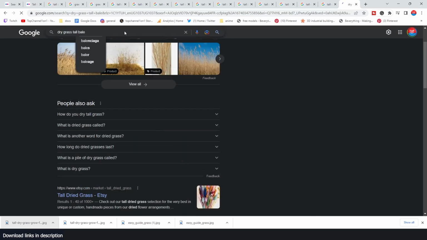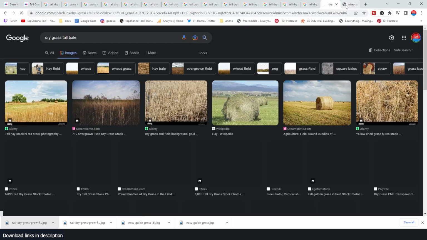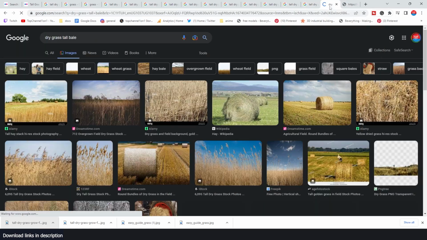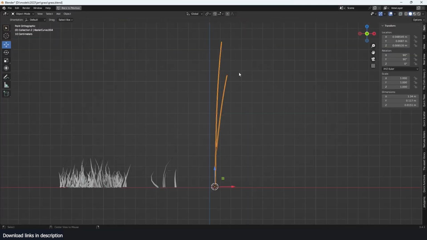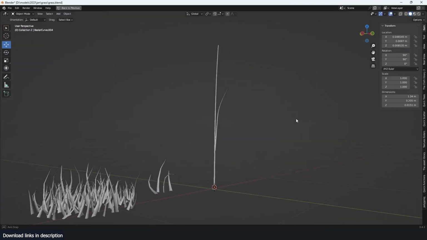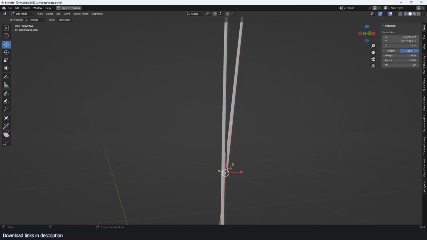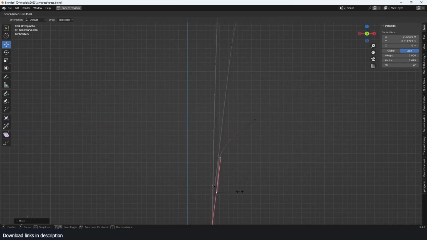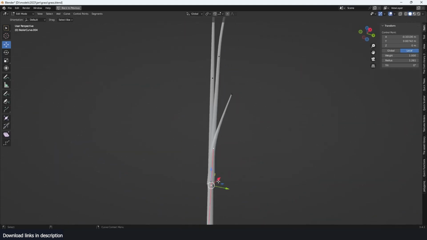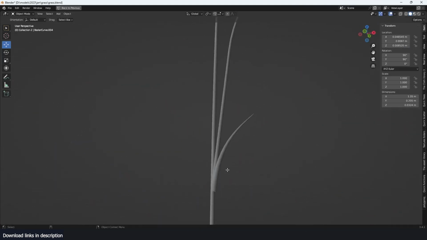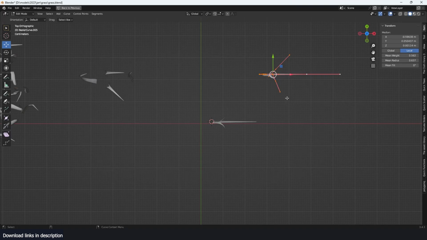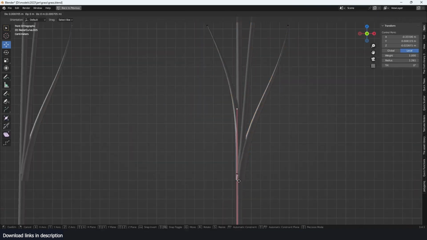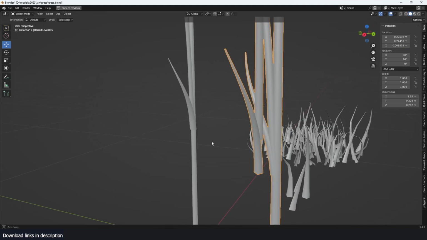I went on and searched how different grass was going to look because I needed to do some texturing and create a lot of variation in the grass. I also looked for wheat grass, which I think looks quite interesting, so that's what I'm trying to do here. Again, just using curves and adjusting them to get the look I wanted. After, I just convert them into a mesh and UV unwrap them.